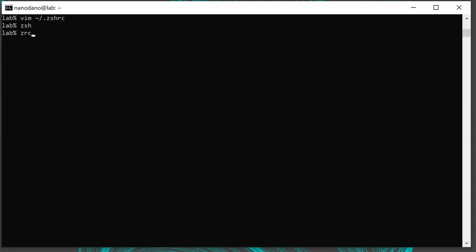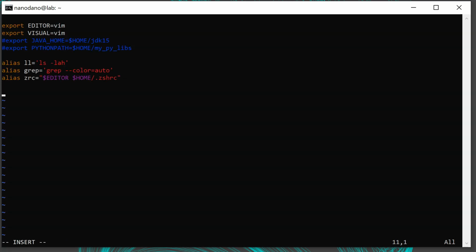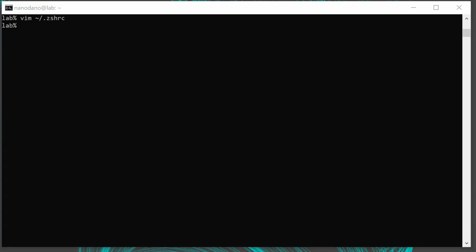Functions are the next step up from aliases. You can accept inputs and reuse them and have multiple lines, and they're a little more flexible and powerful than a simple alias. This is good for things that aren't worth creating a separate script for, but you just want to store in your Zshell RC file. For example, converting an MP3 audio file to an Ogg Vorbis audio file. We can write a function that takes the input file name and the output file name and runs it through FFmpeg to convert the file format.